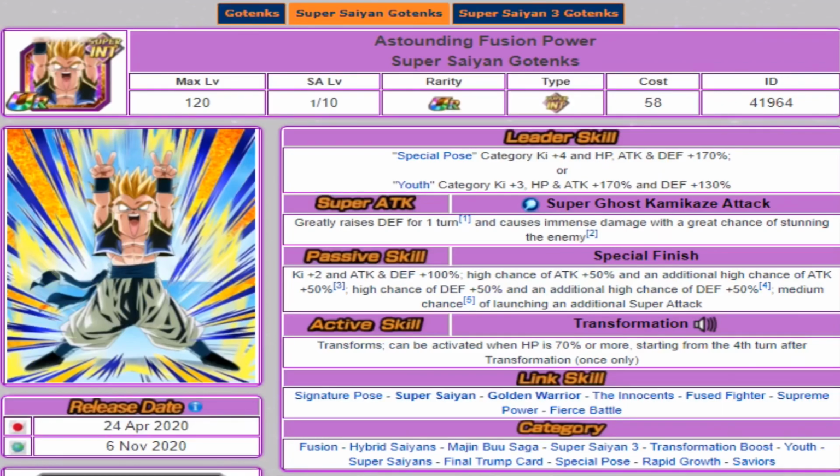Passive skill, this is where it really gets changed. He's got Ki +2, attack and defense plus 100%, so he becomes more self-sufficient with the Ki +2. And then he's got a high chance of attack plus 50%, an additional high chance of attack plus 50%, a high chance of defense plus 50%, and an additional high chance of defense plus 50%, and then a medium chance of launching an additional super attack.